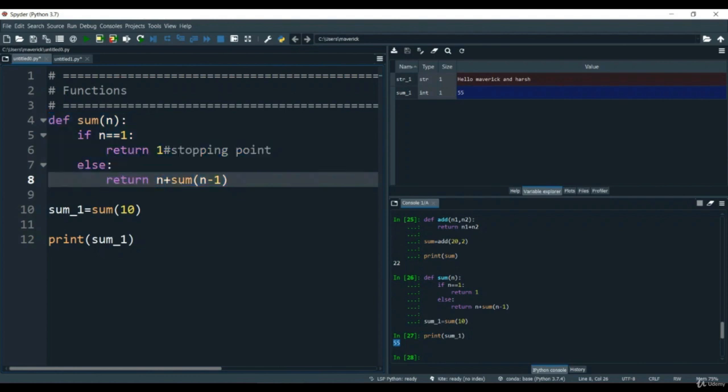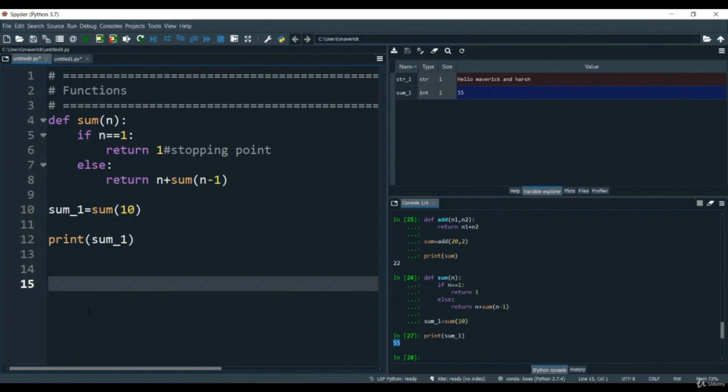So earlier the value of n was 10, and this time 10 minus 1, 9, was sent back to this function over here in this parameter. Now again it checked: 9 is equal to 1? False. It again comes back to else. Previously n was 10, now this time n is 9. So what does the total equation become here? Let's write it here to understand more clearly. Earlier it was 10 plus sum(n minus 1). At the first stage it was this, 10 plus sum(n minus 1).